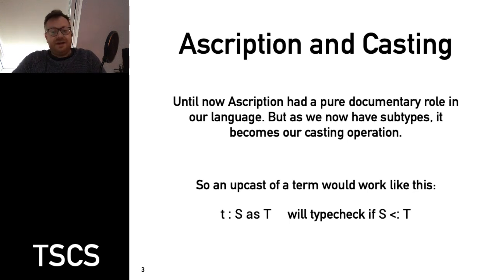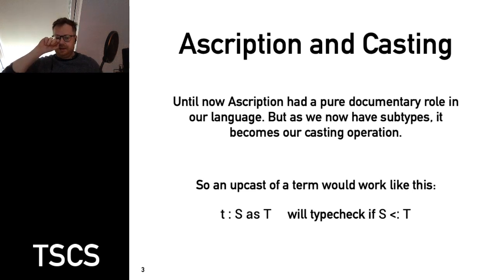But now we have subtypes, and it's actually our casting operation. So if you are familiar with Java, and most of you are, then you know typecasts. And ascription is basically what we now use as typecasts. Yeah? And so an upcast from a term would look like this.